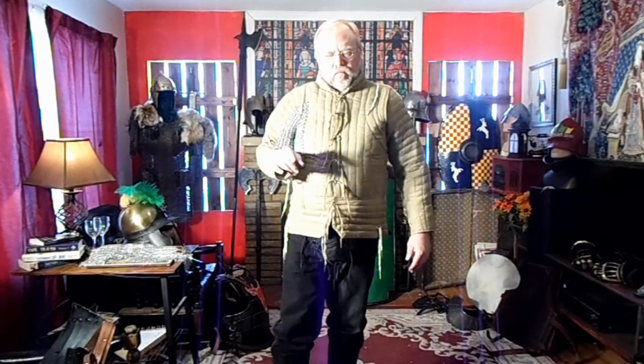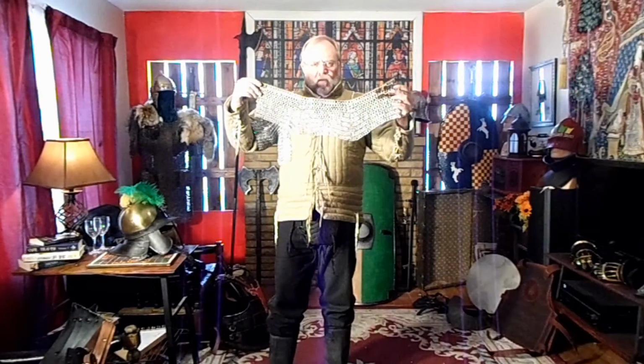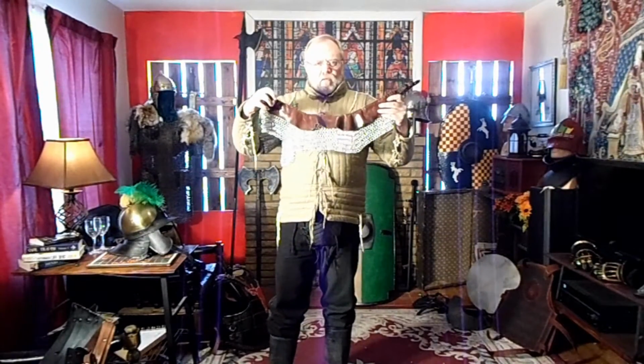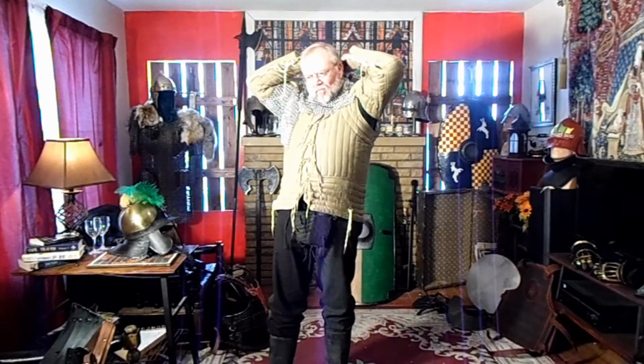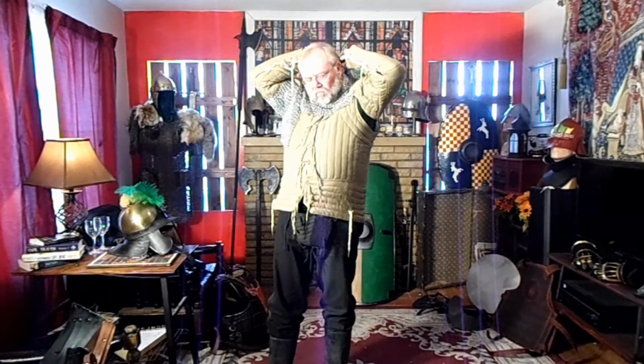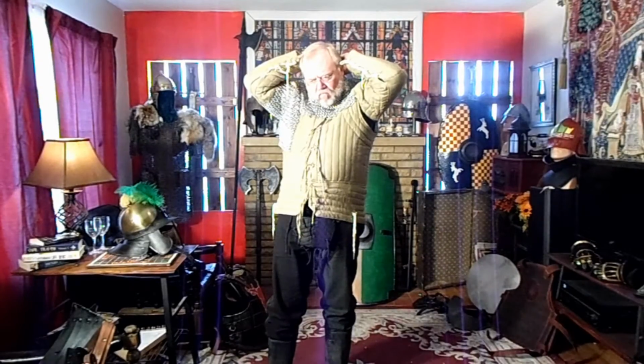Now, I talked about the throat protection for a minute. Now, let me show you what that looks like. Simple chainmail drape with heavy leather reinforcement. Now, when this goes on, once again, this is much easier with the squire. Once this goes on, any blows that are coming off of the armor to the chest and into this will stop a point. It might hurt your throat, but that's what the padding behind this is for too.